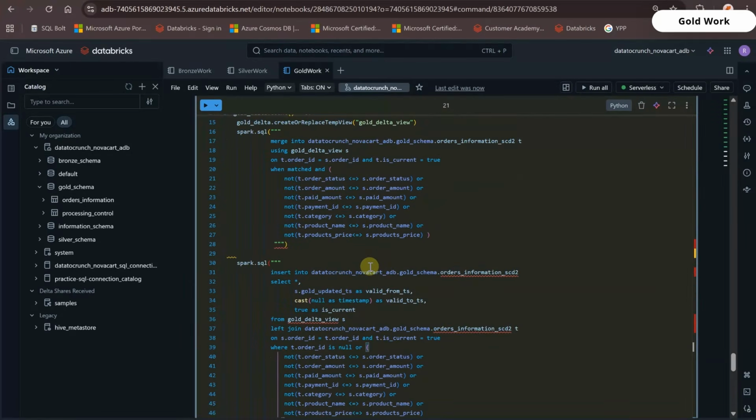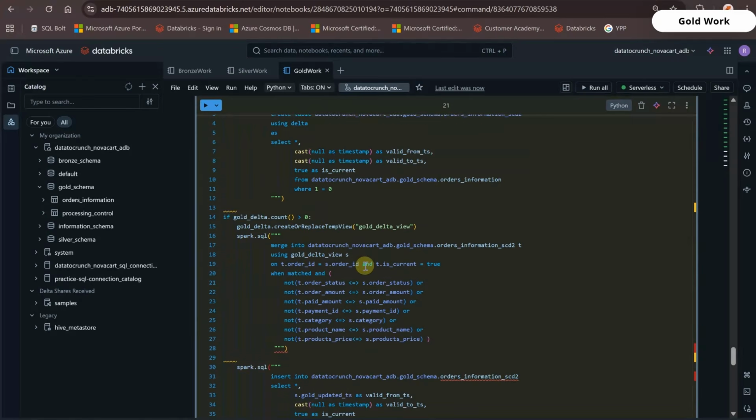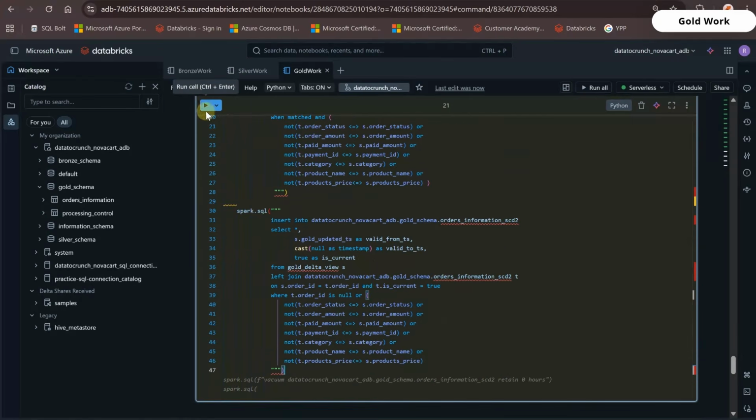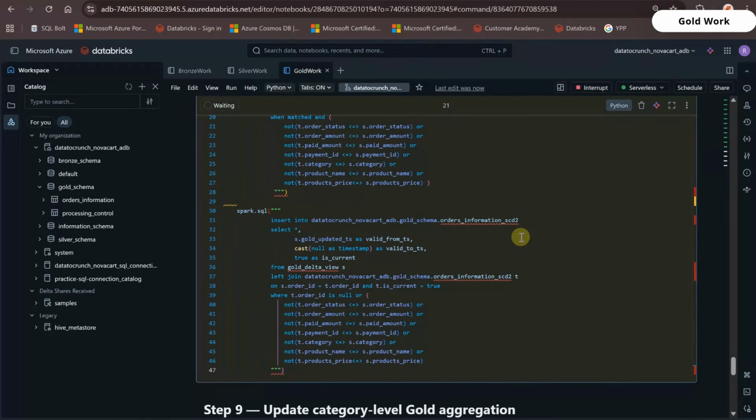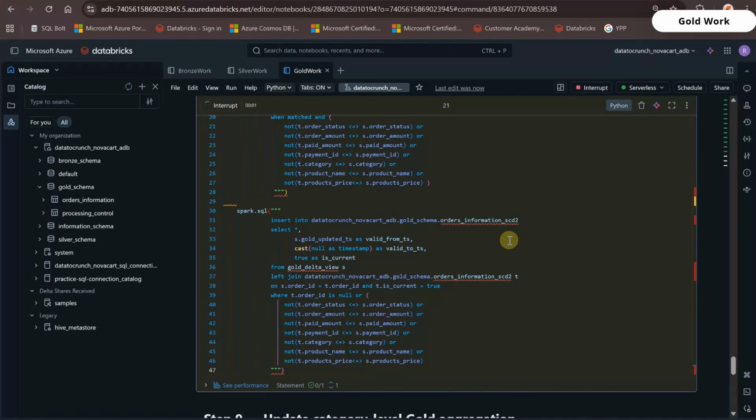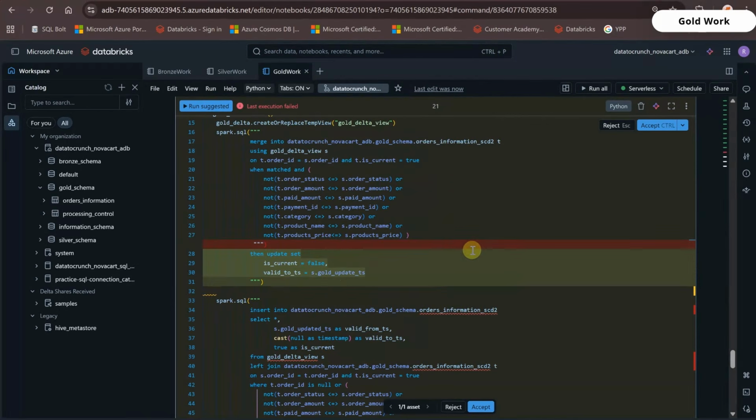Now let's check what are the errors which we are getting here. Okay, so here we have missed this logic. In this merge statement, we need to update is_current flag to false, and we need to update valid_to_ts to gold_updated_ts, because earlier in the original entry its current flag was true because that was the current entry.